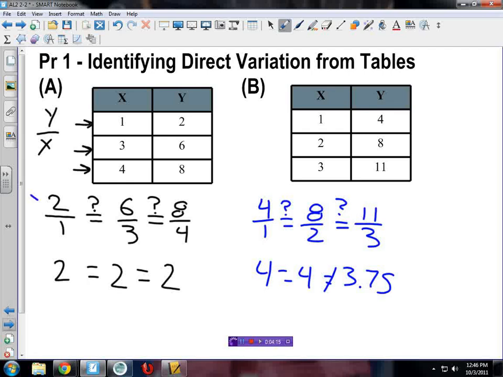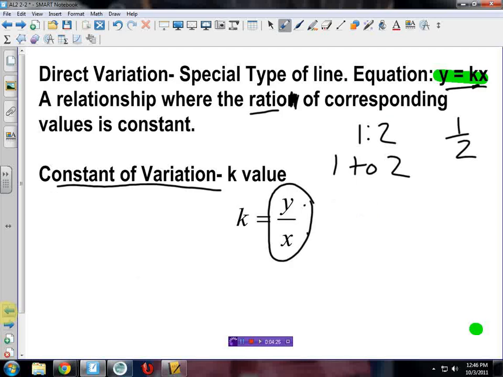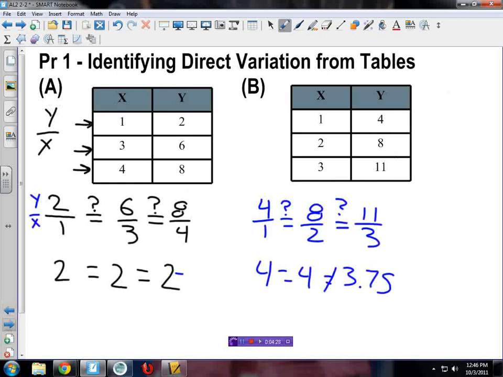Another thing is, since we went y over x, what did we find here? What's that 2? What's y over x equal to? The k value. So this is my k value on both of those. If I wanted to know the equation for this one, well, it's usually y equals kx, but we know what k is. It's 2, so I can just plug in that 2, say y equals 2x. So that's the actual equation. They didn't ask us to do that on this one, but it's nice to know that we could do that if we wanted to.